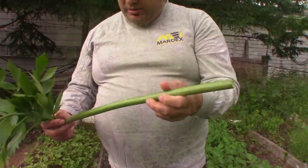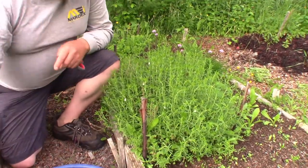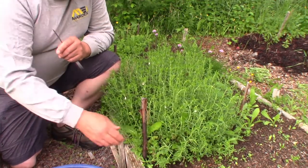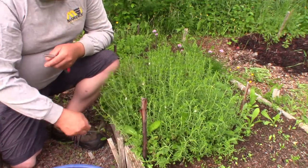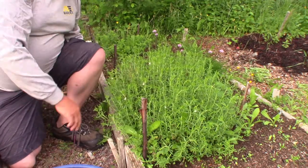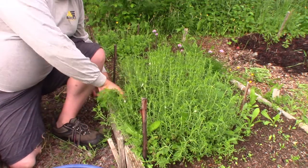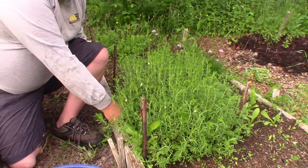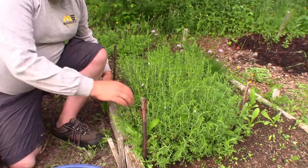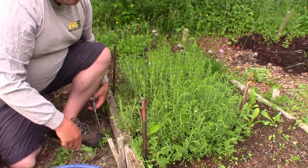The biggest thing I was thinking about was this savory, summer savory. Actually, I think it's winter savory, because it is a big plant getting out of its way. So I just have to cut it back. With these bushes, you get weeds growing up in the center of them. So when you're harvesting it, you could pick out the weeds afterwards if you want, whichever you find easier. I try to have as many weeds picked out that I don't have to pick out in the house. See, this is the lamb sorrel that is easy to get up, like I said before, but there's so much of it.